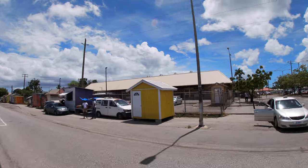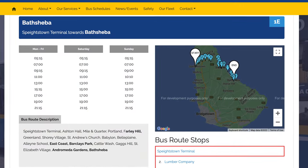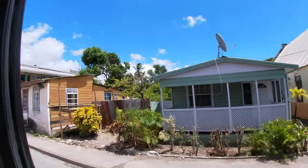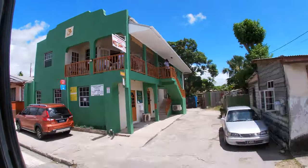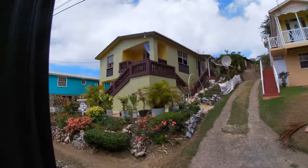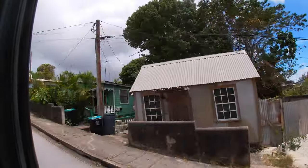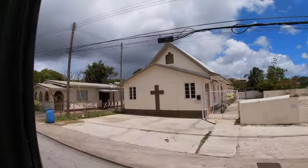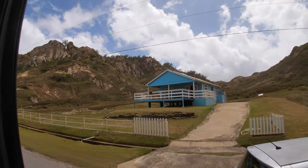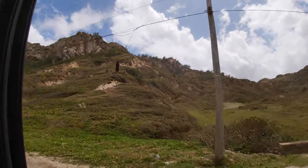The bus from Spightstown to Bathsheba leaves once every two hours, so I used the transport board's website to make sure I arrived at the bus terminal shortly before the bus departed. When you're taking the bus anywhere, don't spend the whole time staring down at your phone. Part of experiencing Barbados is traveling through the interior of the island and seeing all the small communities with houses whose front yards are often filled with fruit trees. As the bus got closer to the eastern coast, we passed by the Scotland District, a geographically distinct part of the island.